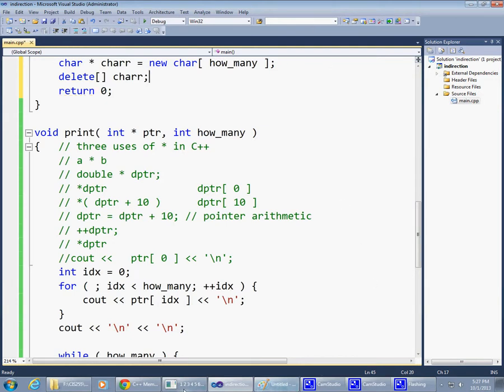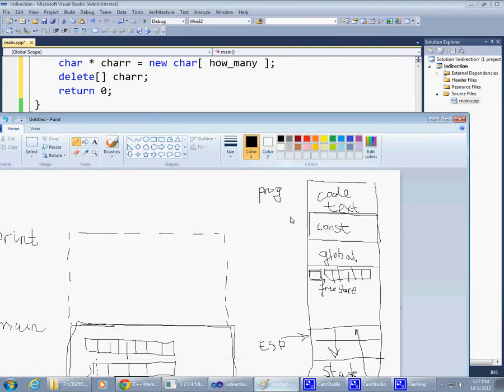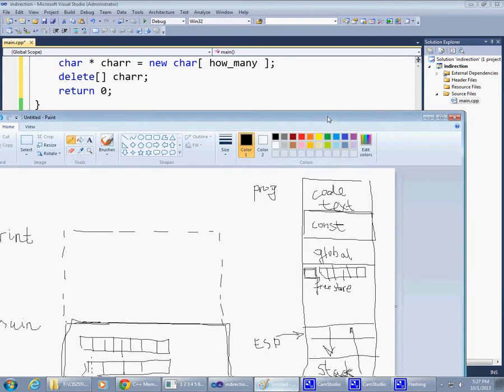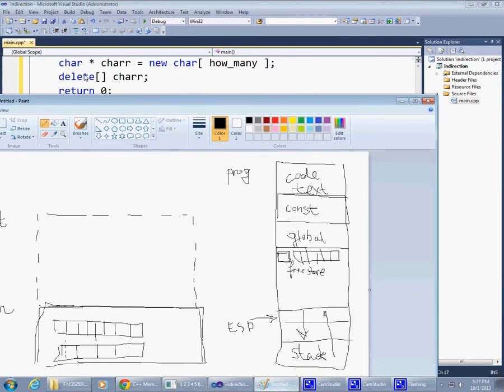If we do something like this, then what's happening is the free store management, which is managed by new and delete. The result of compiling new and delete is this free store management that is taking place.